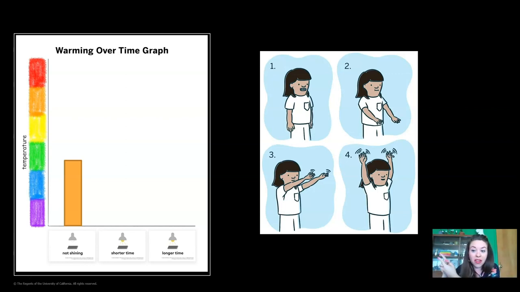All right. What about in the morning? Look at the bar that I'm going to show you. Show me with your body what temperature the graph is showing for the morning time. You got it. It's warm. So we're going to get our fingers going a little faster than they were before. We're going to kind of show that there's more energy there.